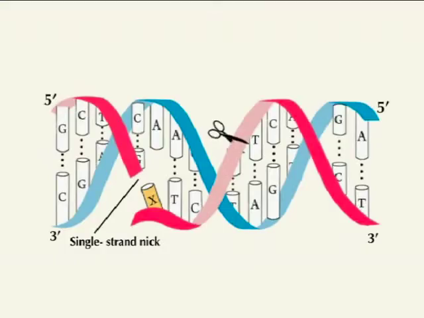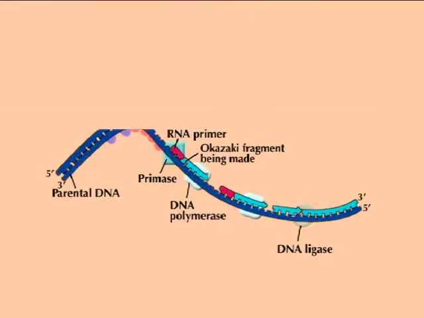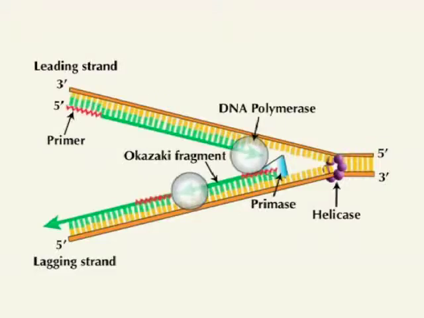The 5' to 3' exonuclease activity of Pol I at this stage digests the RNA primer, and the polymerase fills the gap with DNA. Thus, the synthesis of this strand takes place in pieces. These pieces are then joined by DNA ligase to form a continuous DNA strand. There are separate primases for leading and lagging strands. The synthesis of two strands thus takes place in a slightly different manner.